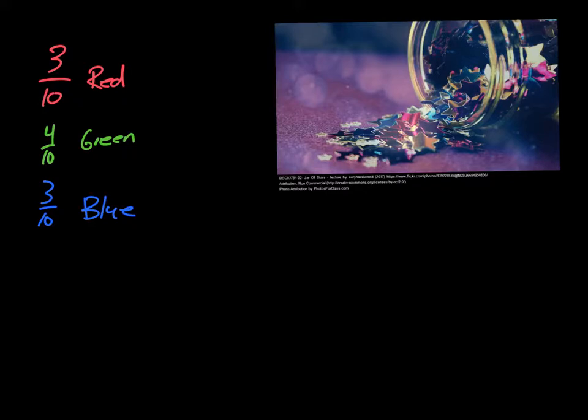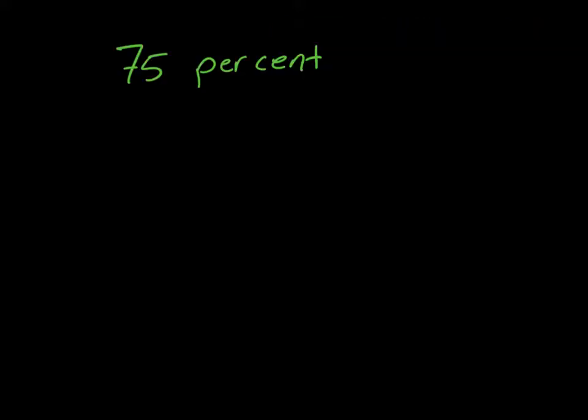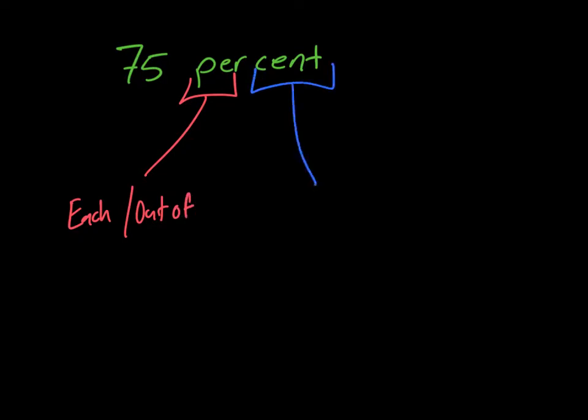And then what we're able to do is convert that into a percent. So take 75% as an example. When we're looking at per, what we're really saying is each, or we can be saying out of to mean a part of it. Whereas cent, we're going to be referring to 100. Okay, so if we're saying 75%, we're saying 75 parts out of each 100, or 75 out of 100. And although we might not have 100, we're looking at that as a portion.